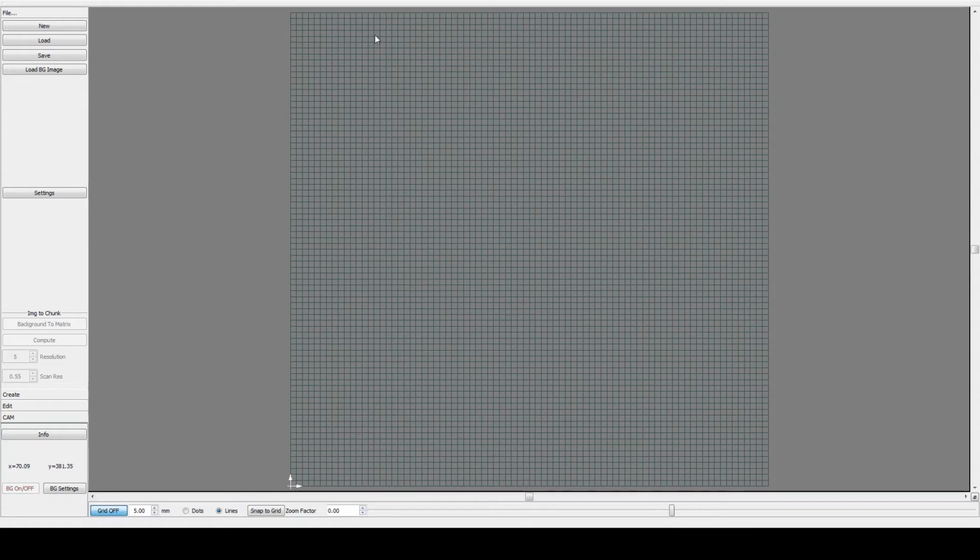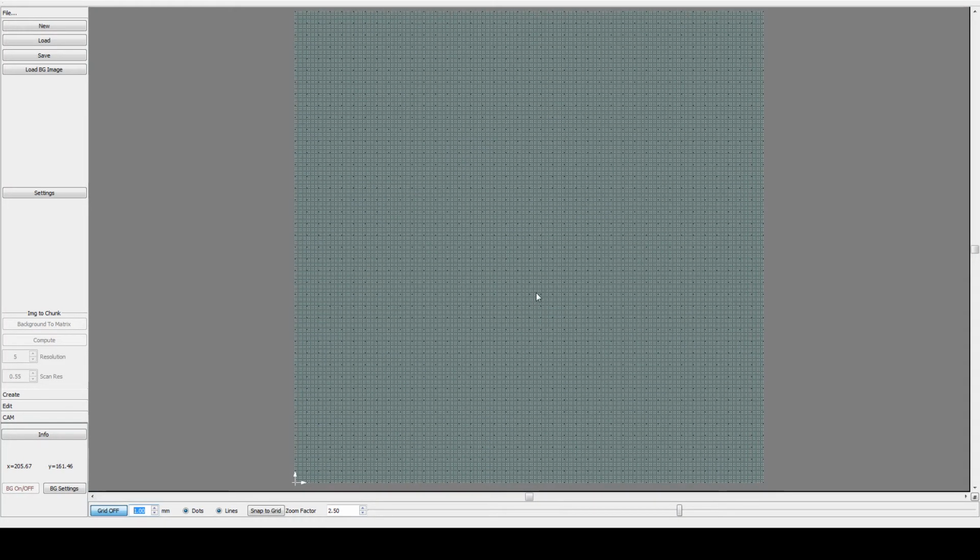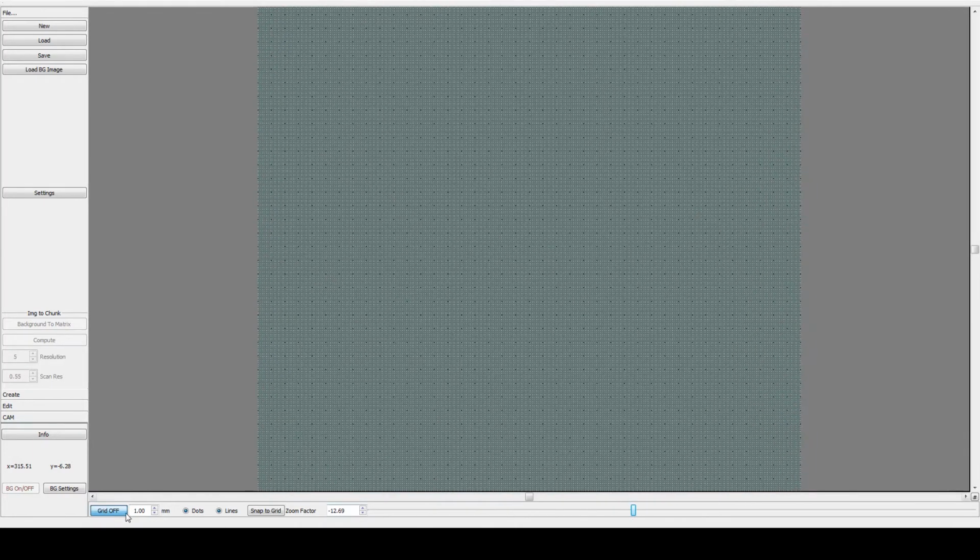Not much changes apart from the little cross shown at the start of our material, and the material itself is virtual. It is only virtual boundaries which we can see on a grid. That means the grid at this moment is generated exactly on the material. We can choose between lines, dots, or a mixed grid, which work like that. We can change the resolution of the grid. At this moment it's 5 millimeters, but if you want 1 millimeter, that's how a 1 millimeter grid looks. We can zoom in and zoom out by using the middle button, the roller of the mouse, or we can use the bar at the bottom of the screen here. Okay, let's put 5 millimeters. And we can switch off the material display because, like I said, it's just boundaries.